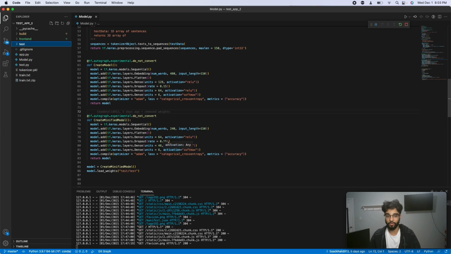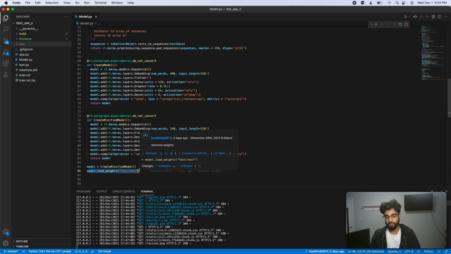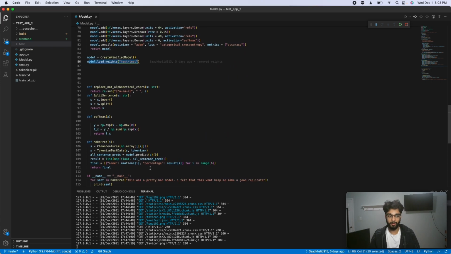It's the one you saw on Google Colab, just because the file sizes for the weights can get pretty big, and after a certain point you can't deploy that to a Heroku server. So I decided to use one with less parameters. So that's the one we're going to use now. So we have a smaller model, and we're just going to load the weights, and then we can use this to make predictions.